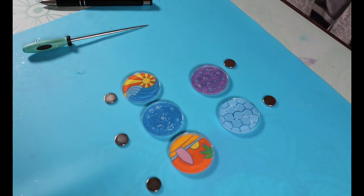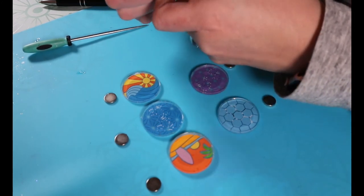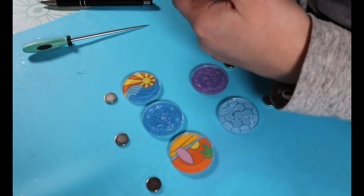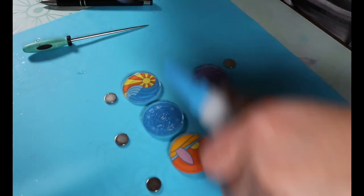So I just added a dot of the super glue, held the magnet on. The magnets did try to move a little bit, so watch how much glue you use. I just added a little bit of pressure, trying not to touch the glue until it dried for a few seconds, and they are awesome. My daughter's been playing with them for a couple days now.